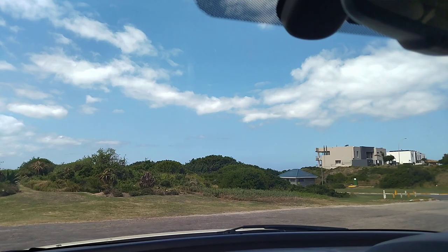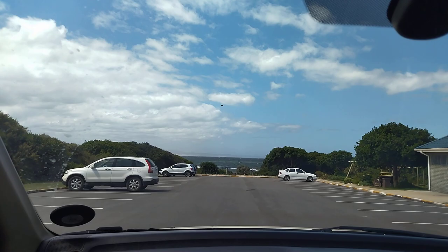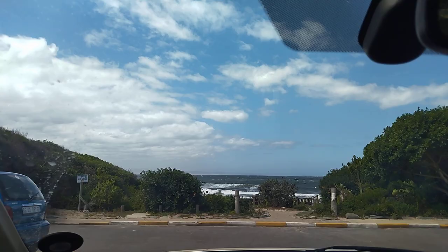And because it's choppy, you're probably not going to be at the beach today. Yeah, I should have done this in December. Oh, it's fine. And the nice thing is, this place gets really busy, obviously, in the holiday periods. Looks scary. Why is it so hectic? Very choppy. Let's go check.